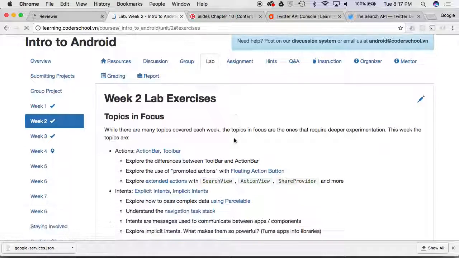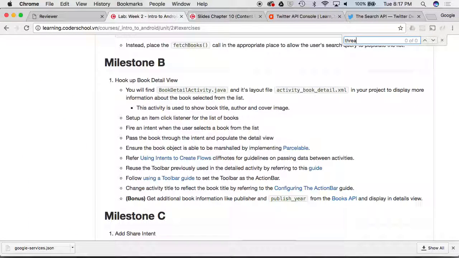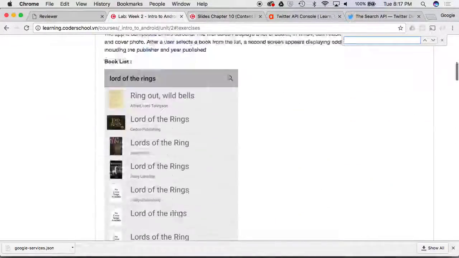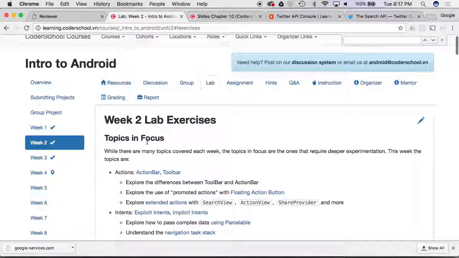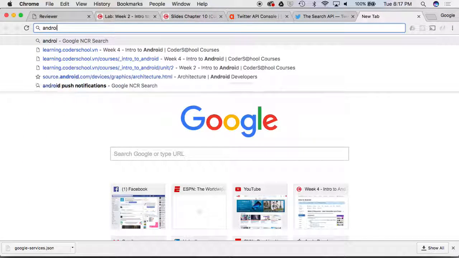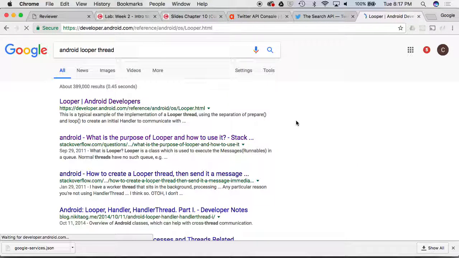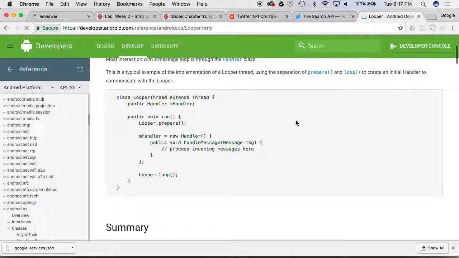Assignment. Let's see, Android looper thread. Remember how async works? You get a handler to your main thread, which is the looper thread, and the only way it works is by sending messages back. Remember? A non-looper thread is just a thread that will terminate in a short time. A looper thread is something that has a queue on the top.